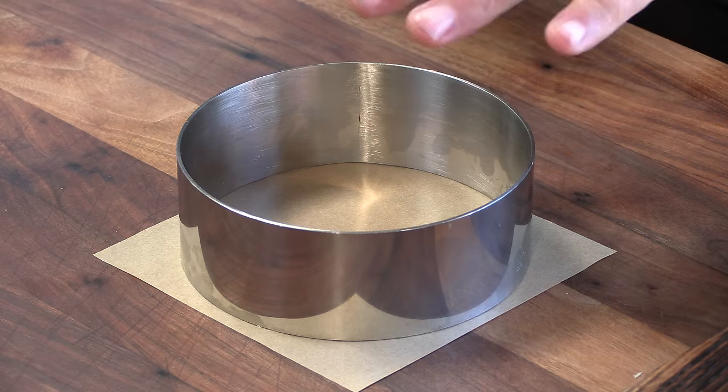We're going to kick this off with making the burger patty. I have a quarter pound of beef — I'm not really sure how much beef they're using, but they're making very, very thin patties. I scaled the amount of meat to the size of the buns, and for me it turned out to be four ounces.